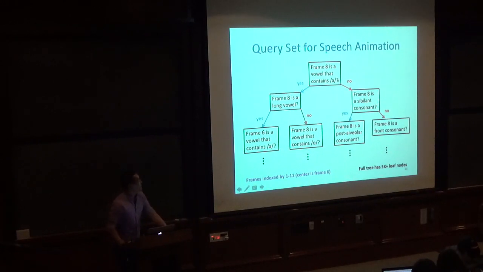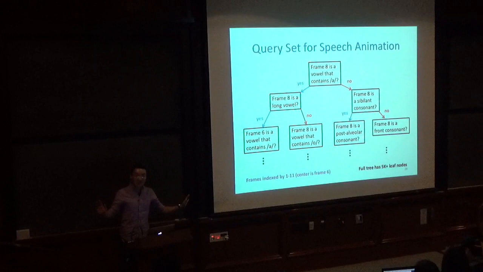Someone who studies speech might be like, okay, it's after the center frame, which is frame 6. Maybe there's like some notion of anticipation of what you're going to say next could influence the shape of your mouth at the center frame. It's my interpretation. I don't know if it's true or not. It seems reasonable to me as a first-order approximation. If anyone here studies speech, please don't call me an idiot, although I probably am for saying that. But that's the basic idea. We could actually use this as a tool to understand how humans enunciate speech.